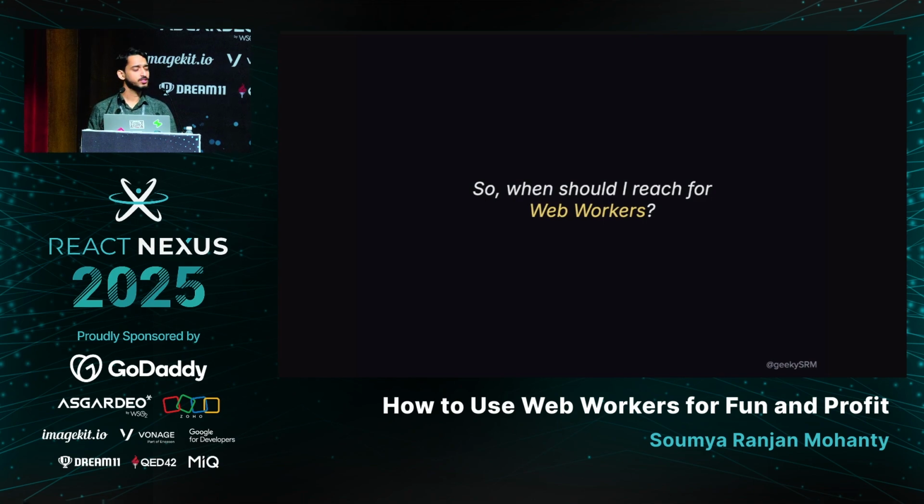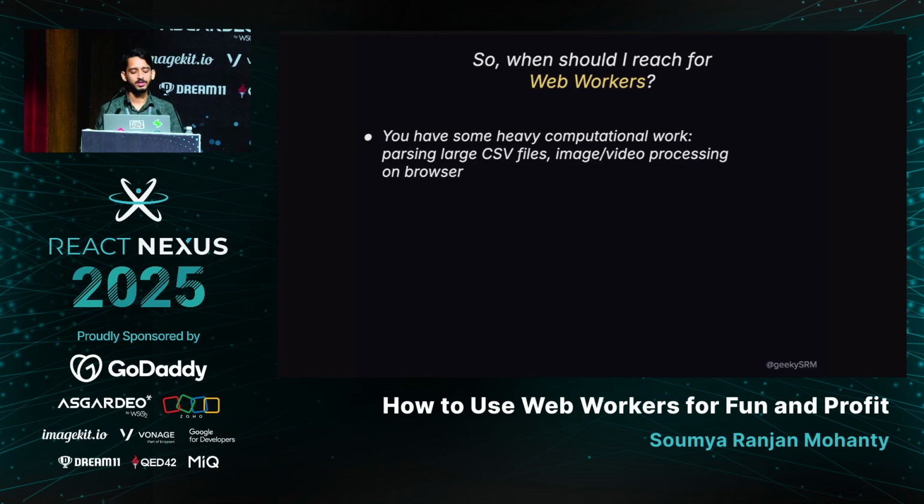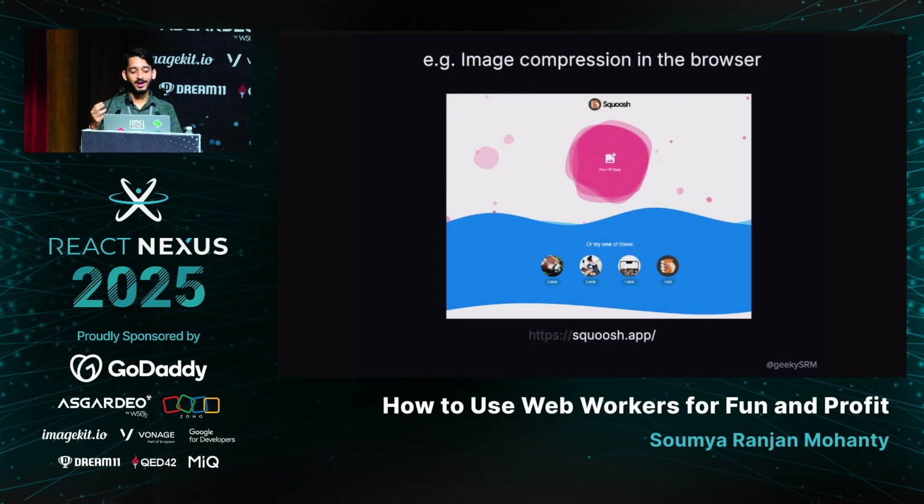So when should I reach for web workers? Whenever you have some heavy computational work that you can pass on to the web worker. For example, you are parsing large CSV files, you are doing some image or heavy video processing in the browser itself, or you want to run some AI models locally, or run file compression in the browser. There is a very nice utility called Squoosh.